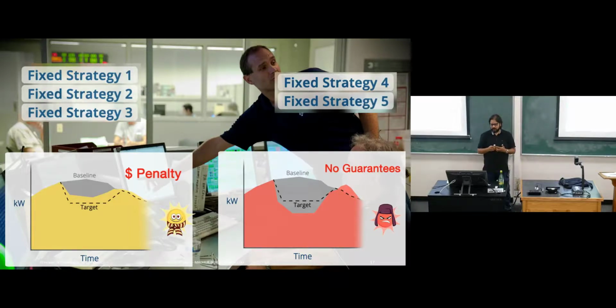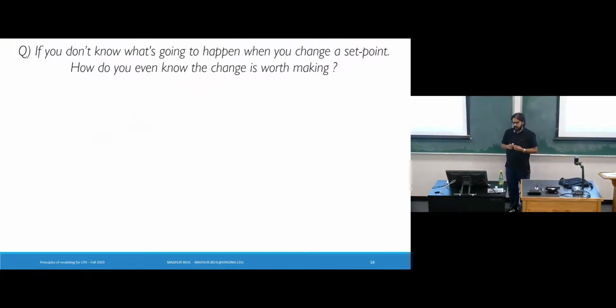And so this naturally leads us to the question: if you are now the facilities manager, right? You are the CPS expert now. You would want to know what happens when you change some setting or set point of the temperature of the room or the chilled water, and all those things will become clear today. That's the whole goal of today's lecture. But at a high level, this is intuitive, right? If you don't even know what's going to happen when you make a change to your system, then essentially you are guessing at best. These rules are some sort of an educated guess. But there is no principled way to even search across different possibilities of these changes.